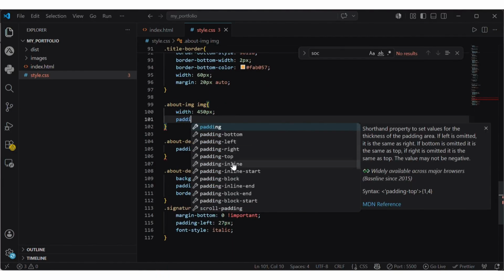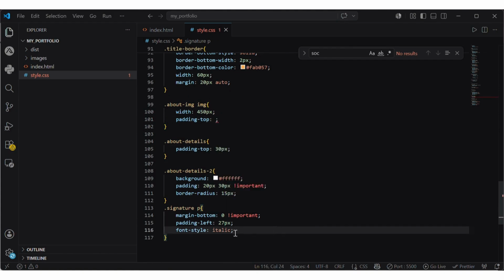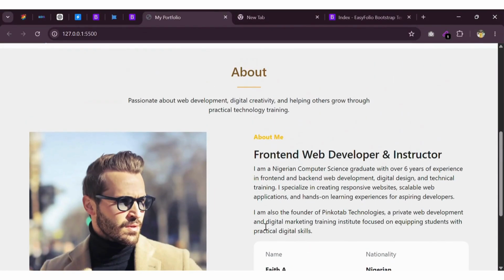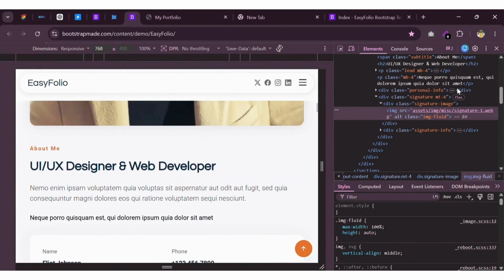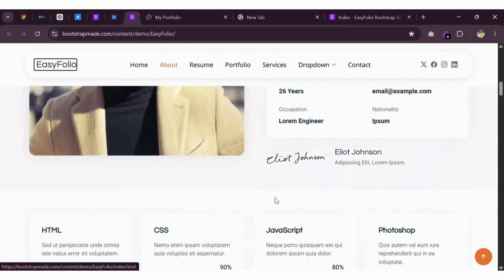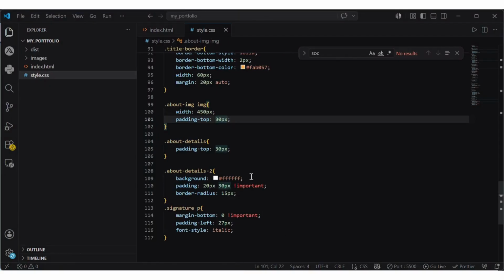So padding top should be the same as what we gave here, 30px, so they can align, right? I think you still need to go down more, even way more. So 50px.